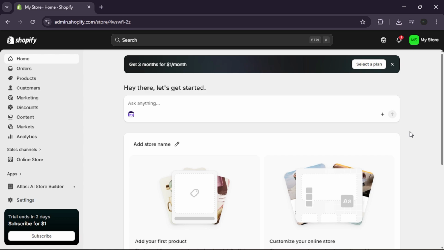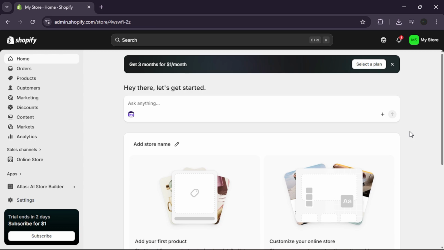Hey everyone! In this video, I'm going to show you how to use Shopify Magic and the Sidekick AI interface to write product descriptions automatically, allowing you to bridge the gap between candid keywords and a professional, high-end studio storefront. Let's get into it. First, access the product editor on desktop.